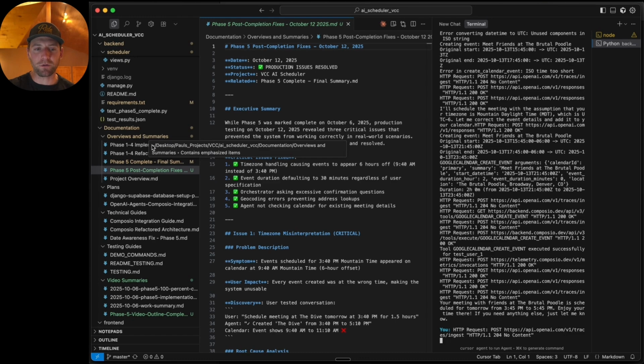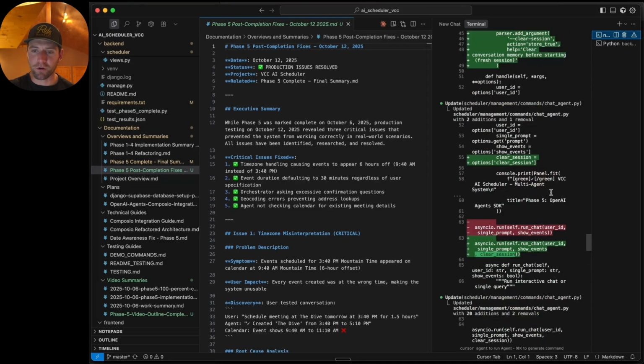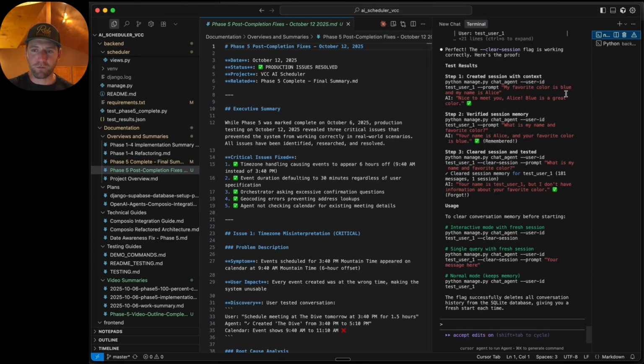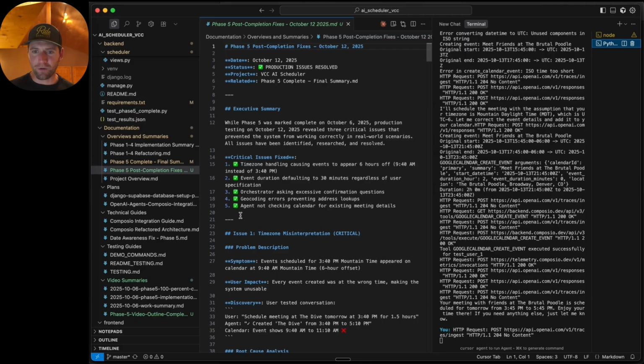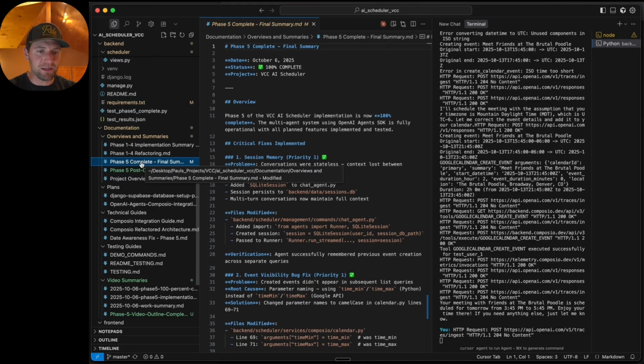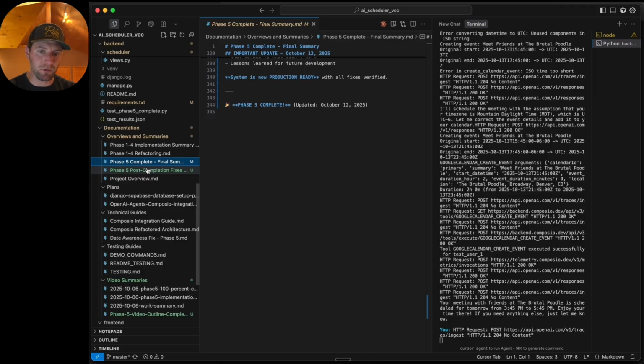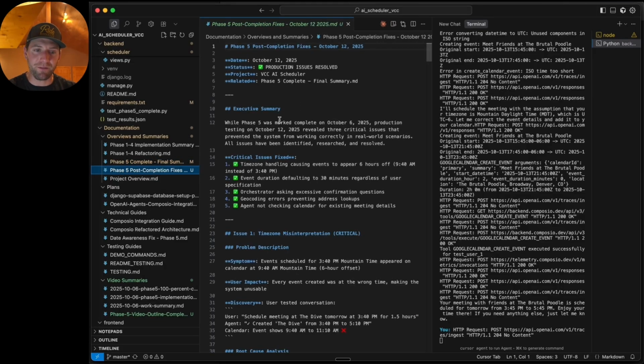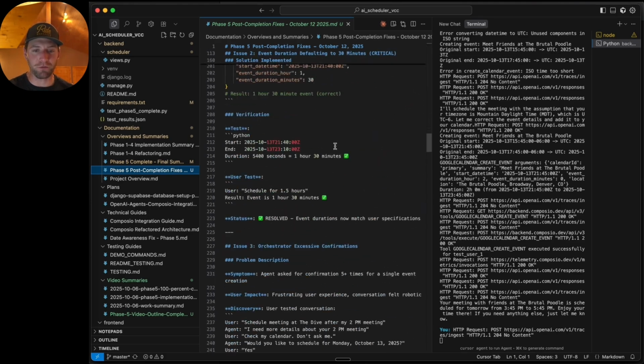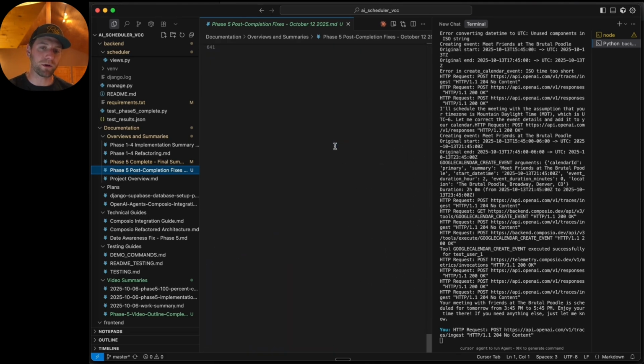So every single time I complete a phase or I do something significant, I have a whole conversation with Claude Code over here. As a part of my workflow, I always tell Claude Code, hey, I need you to write documentation about what we just found. So we can see here I have the phase 5 complete summary, and it is 345 lines long, and then I have the completion fixes. So these are some significant fixes that I had to go through over the past couple days because I was testing and it wasn't working.